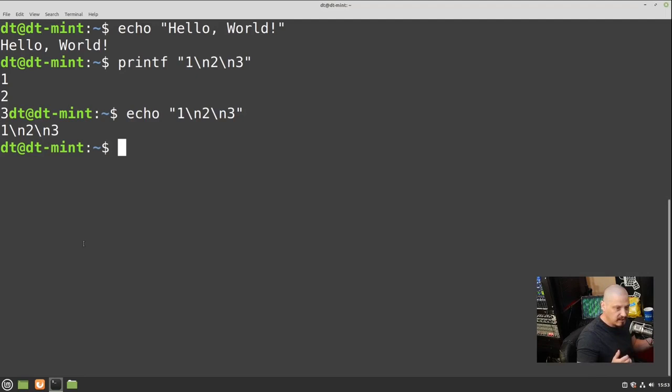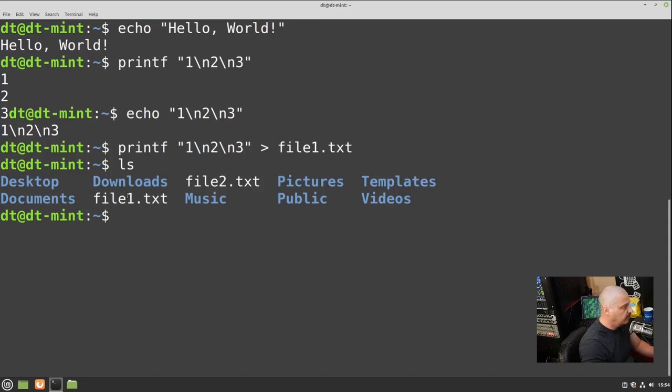Now, an interesting character that you need to know about is the greater than sign. What this does is it redirects output to a file. Let me show you. Let me run that printf command that we ran a minute ago. I'm going to printf 1, 2, 3, and 1, 2, 3 will be on their own lines. And then I'm going to do the greater than sign. So I want to take that output, which is 1, 2, 3, and I want to direct it to a specific file. And it can be any file. It doesn't have to be a file that exists on the system. We can create a new file. Remember, I deleted file1.txt earlier, so let's create it again, file1.txt. I'm going to hit enter. If I do an ls, you will see file1.txt is now back.